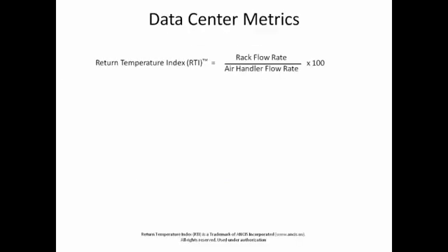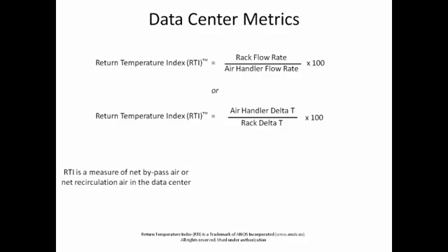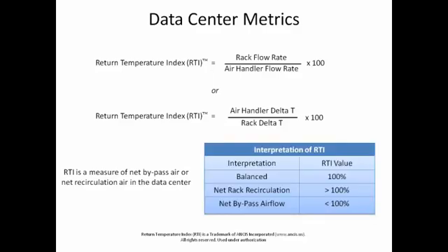Yeah. Now, as Magnus mentioned, we also have RTI that we use. RTI is a metric. I think, Magnus, you were the first one to use this, right? You defined these early on? Yes. I like them because they give you a single way to look at a couple of different things in the data center. This one, RTI, is looking at delta T's or delta flow rates, depending upon how you want to look at it.